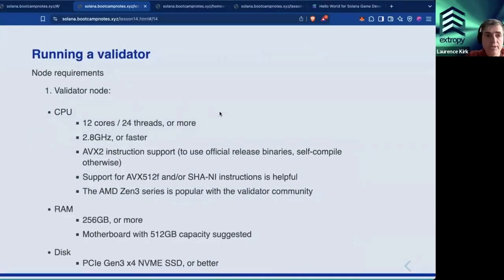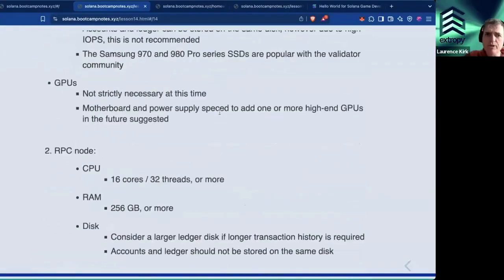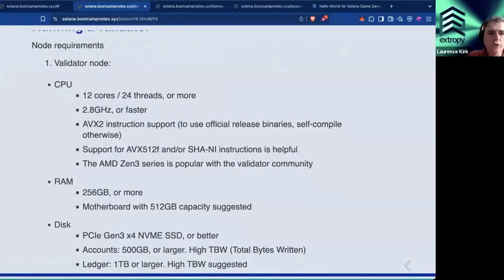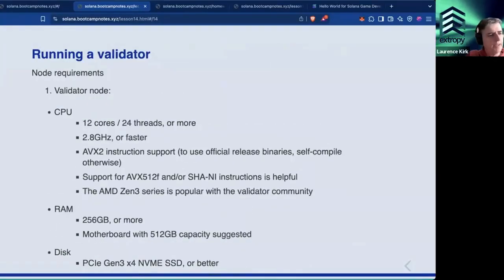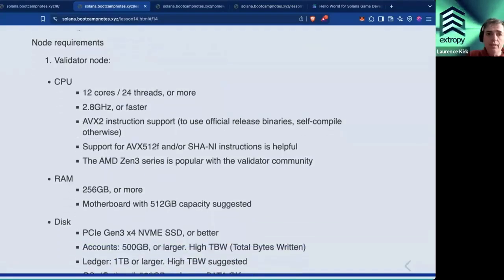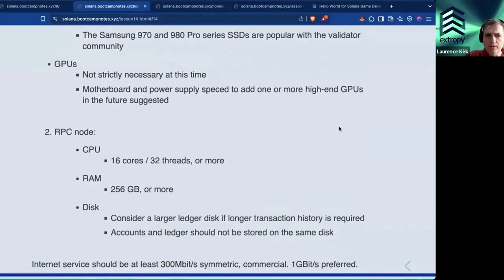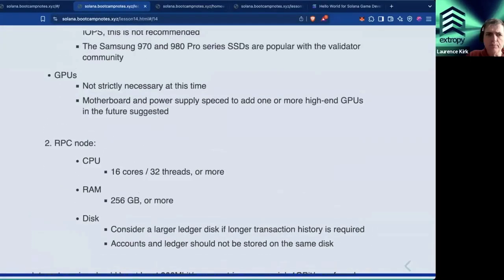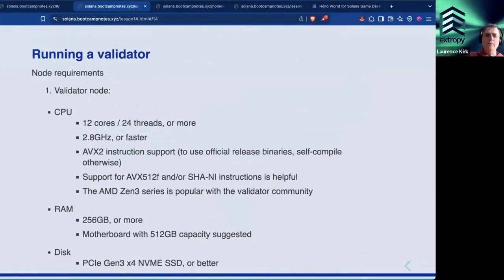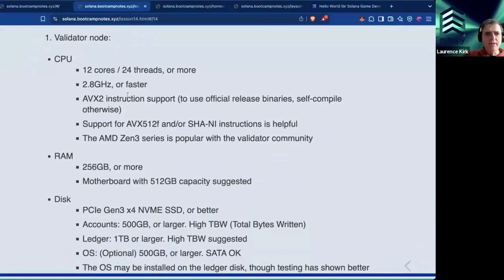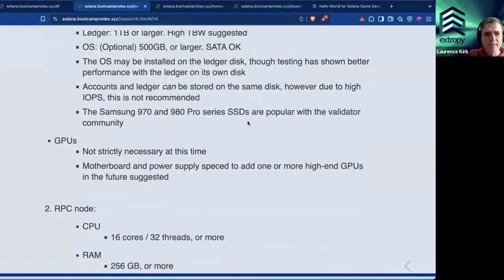I'm not sure if we need to go through much of this actually. This was something that somebody asked for, to know the requirements to run a validator on Solana. The requirements are quite high. The hardware needed is, so it needs lots of memory, as you can see there. I took this just a few months ago, so it's probably reasonably up to date. But if you want to run a validator node, you are going to need fairly high-powered hardware, as you can see there.